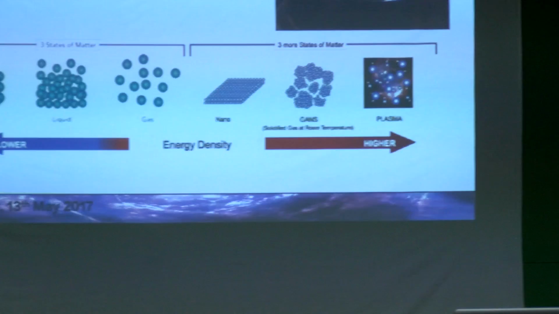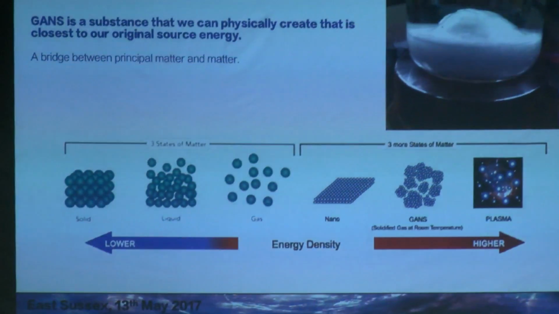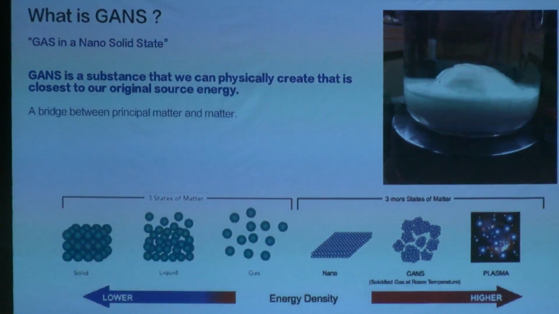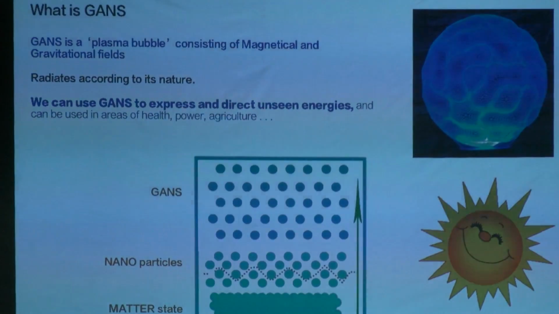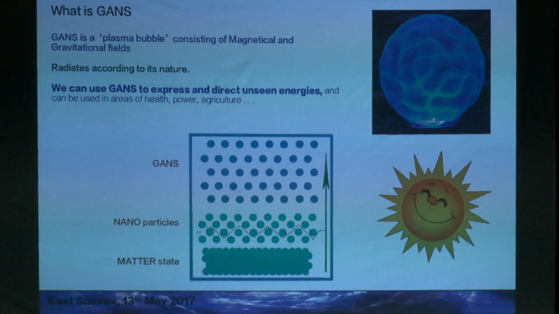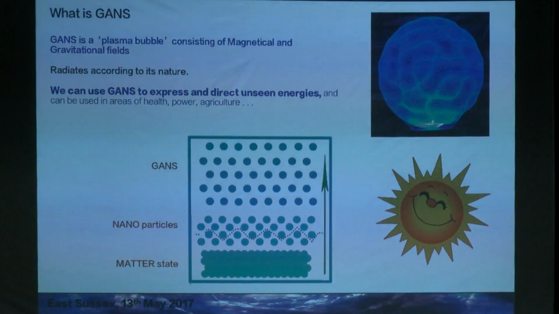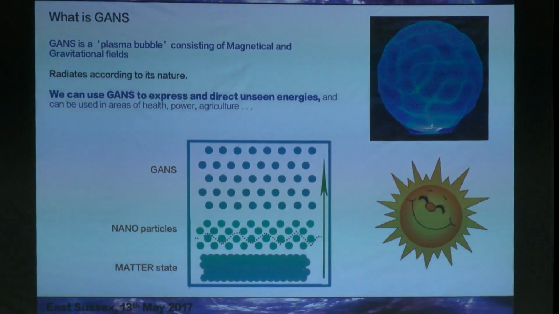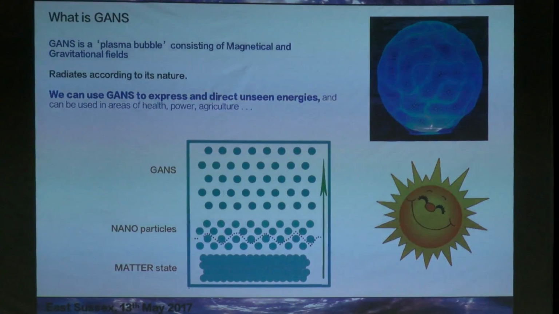Actually, I quite like this picture. That's at the back, I think, of these. A little kind of hump in the GANs. I didn't know why that happened, but it kind of stayed there. It's expressing something in this environment. So GANs, you can imagine, as a plasma bubble, like a little sunshine, consisting of magnetic and gravitational fields, but a field strength that's slightly stronger than the weakened ones we perceive as matter state. So it's a stronger field, it's got more power, hence its power to create. But because of that power, it's more invisible and more unreachable.